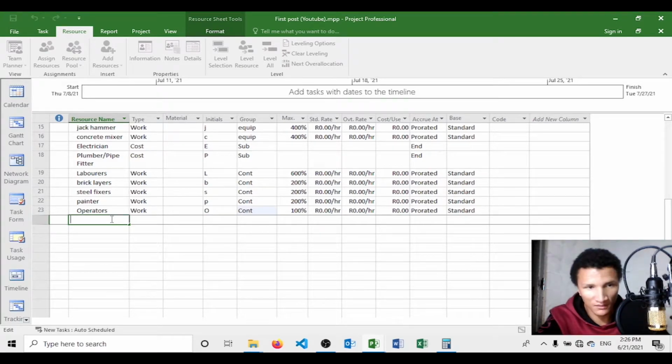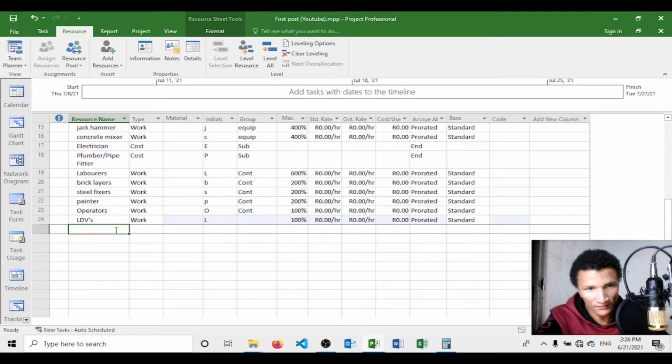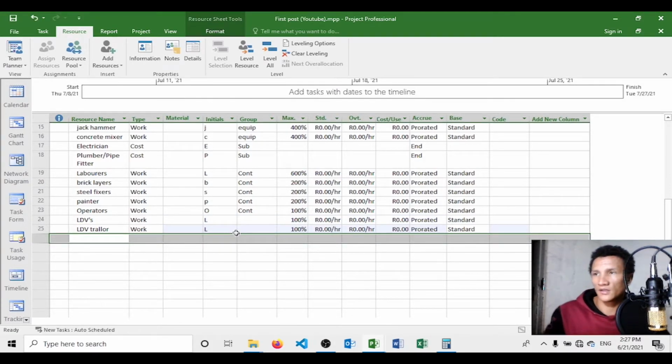And then now you basically have your plants, which is your LDVs, LDV trailers. Then you have your diesel bowser.